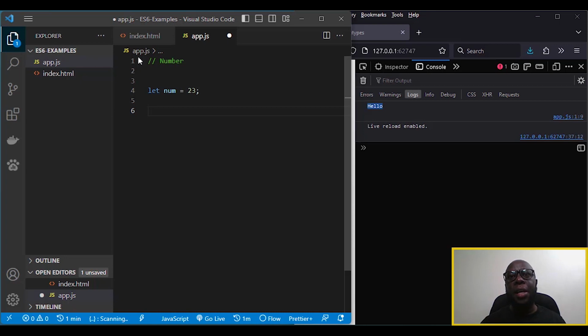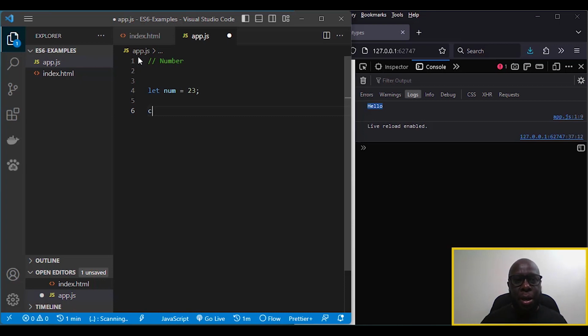Like Java, or for me, I began writing PHP. In PHP, there is no typecasting, unless the modern one. So in JavaScript, it's a dynamically typed language. So it means variables can change.